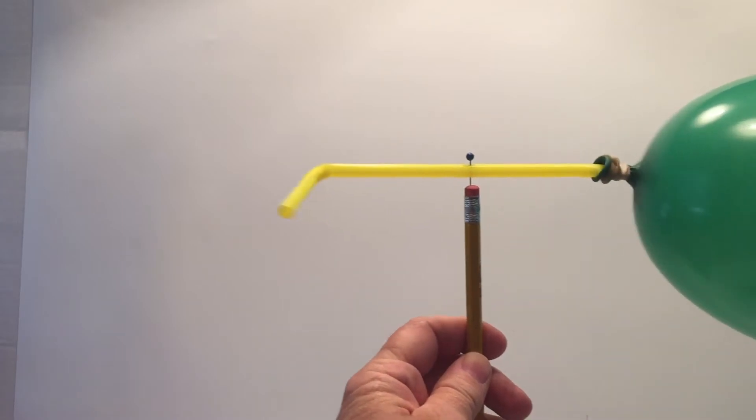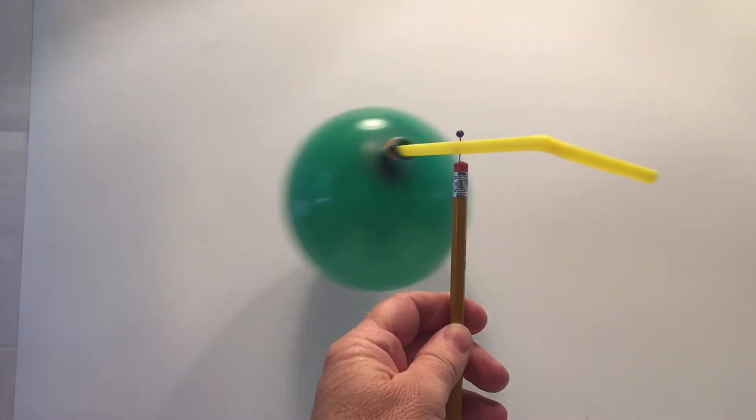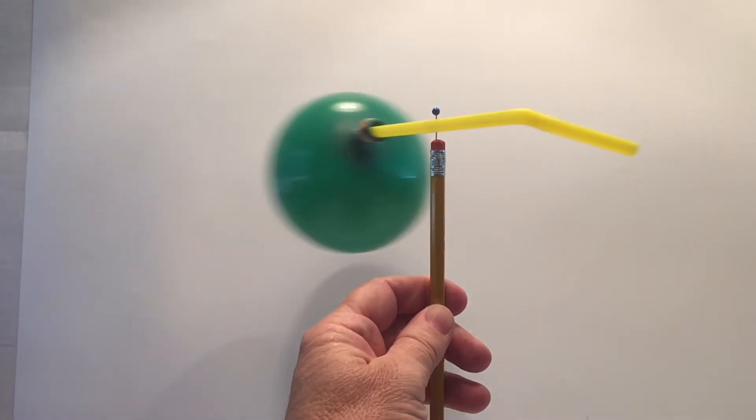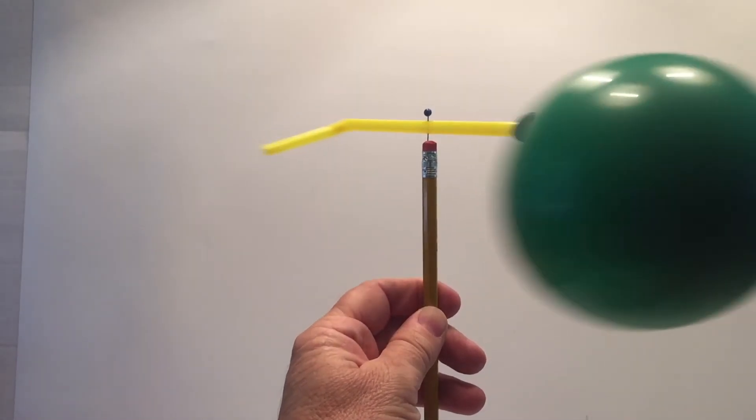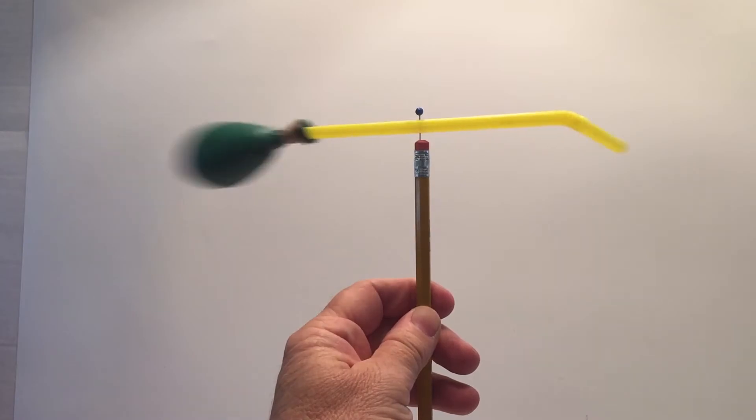Air has mass, it's made of molecules. The air molecules that are pushed out of the balloon against the molecules in the atmosphere create a reaction force called thrust, which acts upon the balloon. Thrust acts on the balloon with an equal force in the opposite direction of the air that is squeezed out.